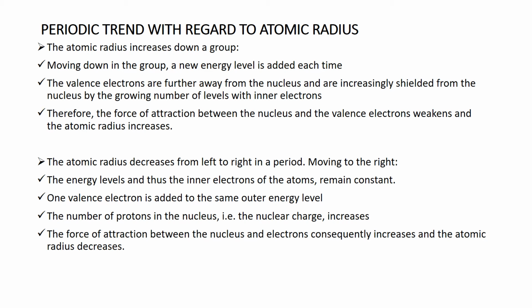So the number of protons in the nucleus will increase, and if the number of protons in the nucleus increases, the nuclear charge also increases. So if the nuclear charge increases, it means that the force of attraction becomes strong, and so the atomic radius will decrease. That is it for this video.